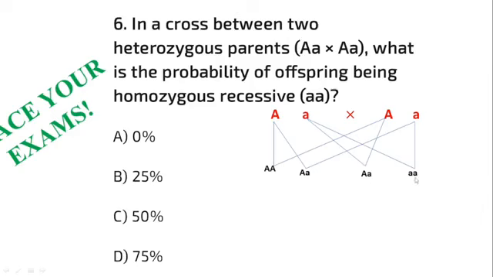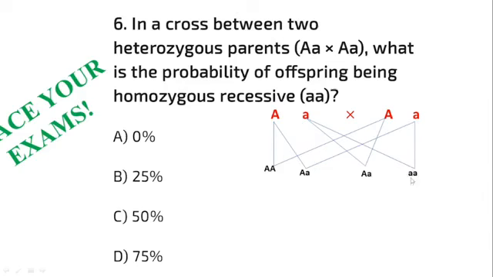So since here we have homozygous recessive, as you can see, both alleles are written in small letters for the last offspring here, where my mouse is pointing. So now, what you are going to do is, you count the total number of offspring. There are 4: 1, 2, 3, 4.